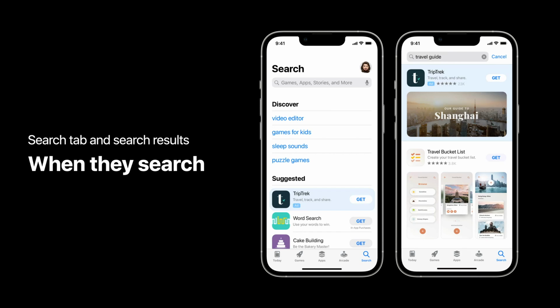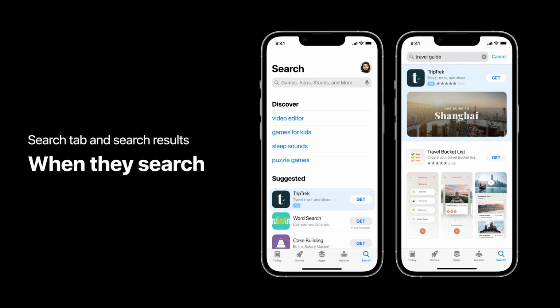As Meghana mentioned, search is the primary way people discover apps on the App Store, as 70% of App Store visitors use search to discover apps. With an ad on the Search tab, you can capture users' interest right as they begin their search. Your ad will appear prominently at the top of the suggested apps list.